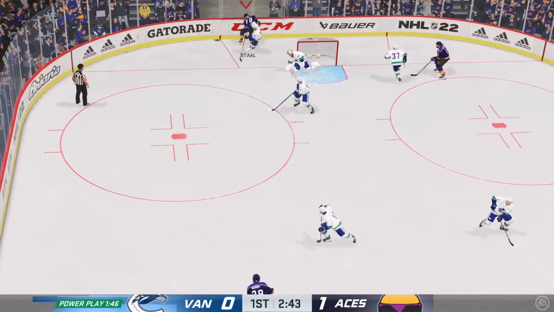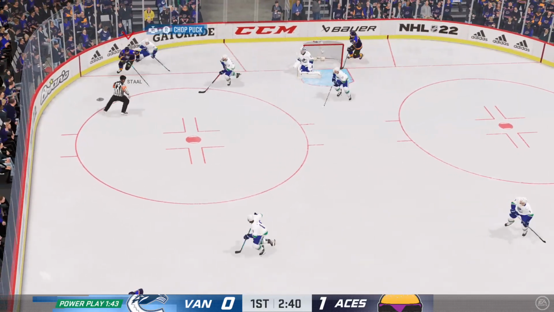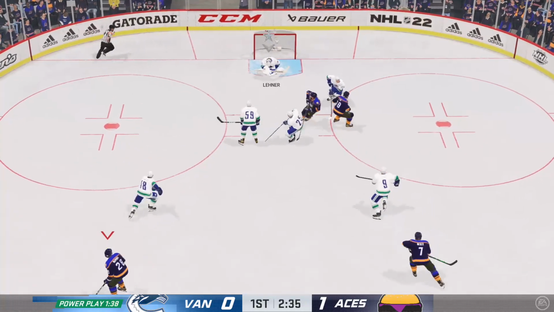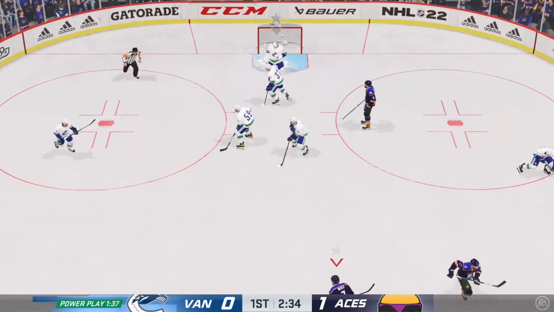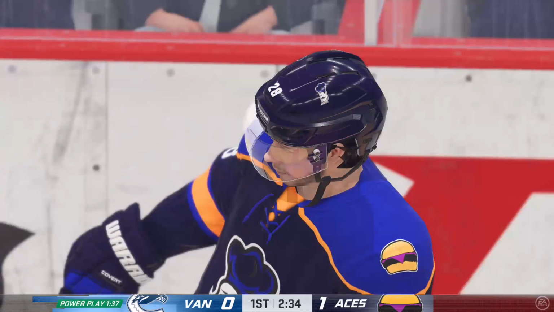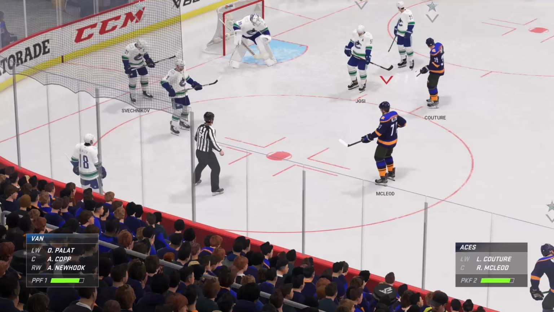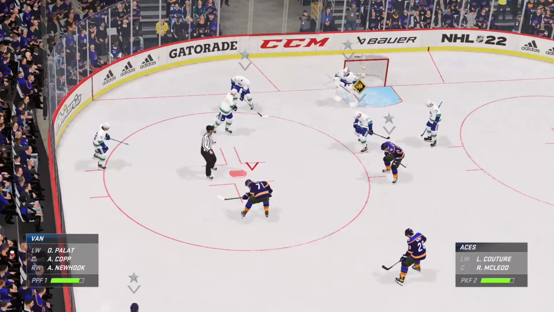Guys, back to you. Made that stop. Grabbed along the board by Stahl. Drives to the crease. Nice save by the keeper to trap that puck to his chest. Murray's among the league leaders in plus minus. I gotta be honest with you, James, this was a list I didn't get on very often.